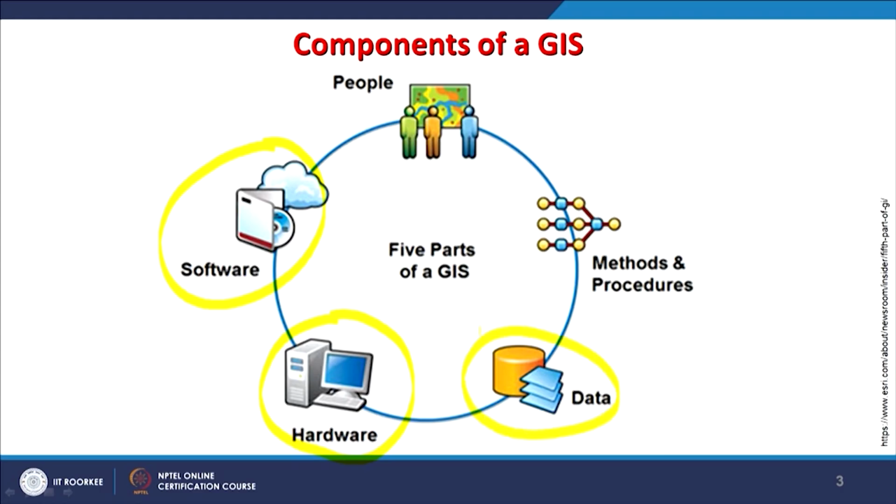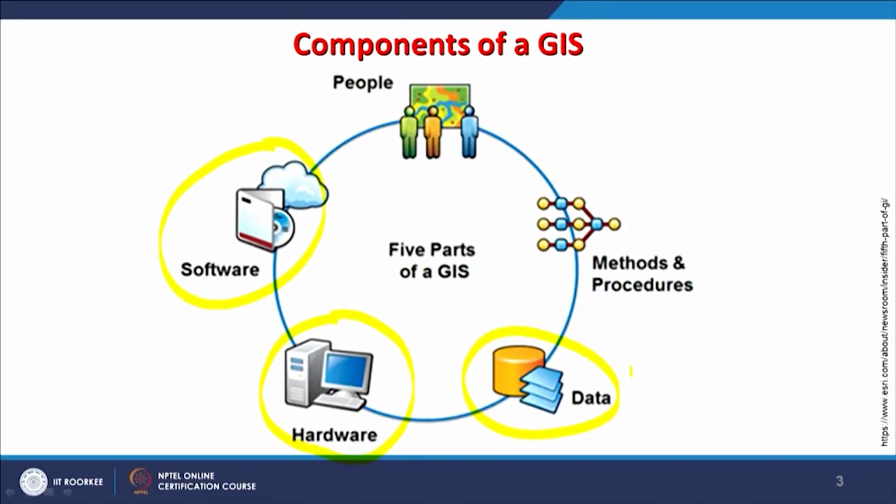Here I would like to give an analogy: GIS is like a carpenter's toolbox. Some people will laugh and wonder what kind of analogy this is. Of course a carpenter's toolbox is not a computer based system, but let me elaborate. The carpenter's toolbox will have only tools, the hardware tools. In GIS we have software tools. But the carpenter's toolbox will not have the data. So data is missing.